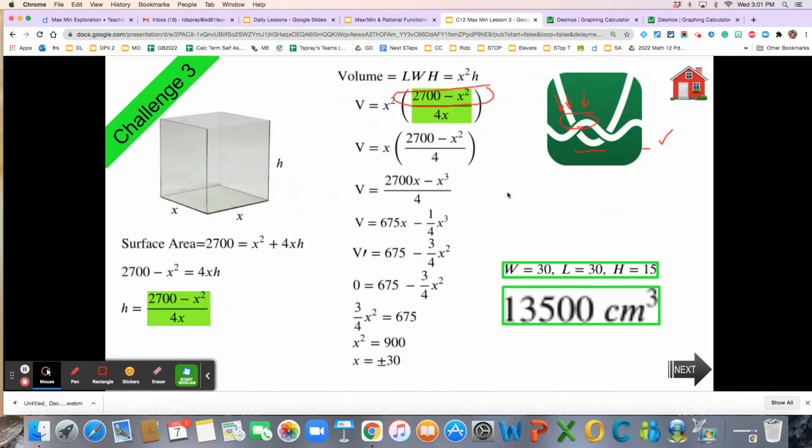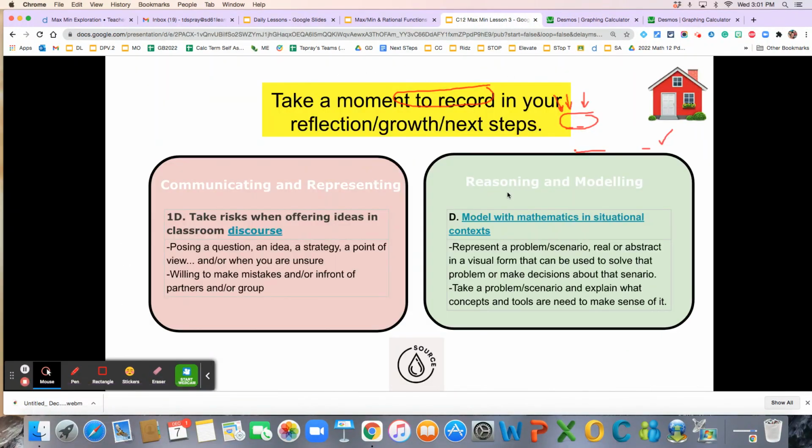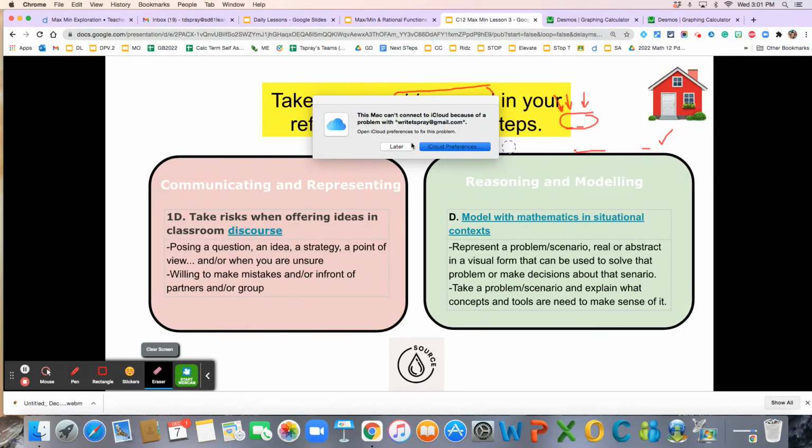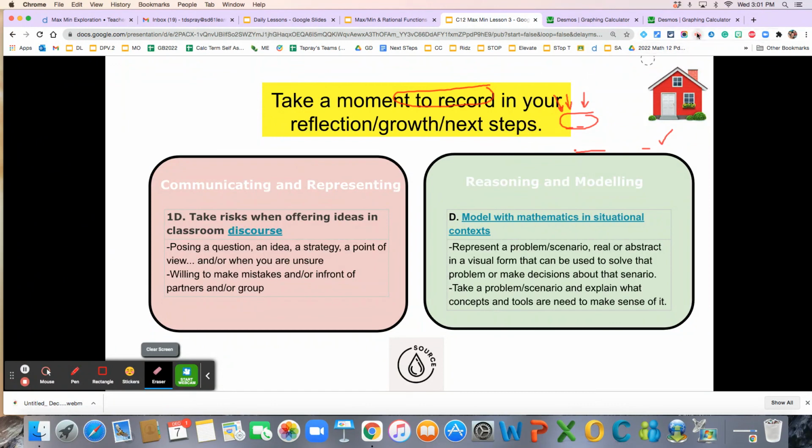So hopefully that helps you out. And obviously, once again, a really tricky problem. Don't forget that at this stage in the course, you should be able to really finish off your digital portfolio because we've done modeling so many times, and because of how we're learning in the active learning environment where you're working with different partners every day on problems you don't know how to do every day, you are taking risks every single day. So I hope that went well for you, and we'll check in soon.